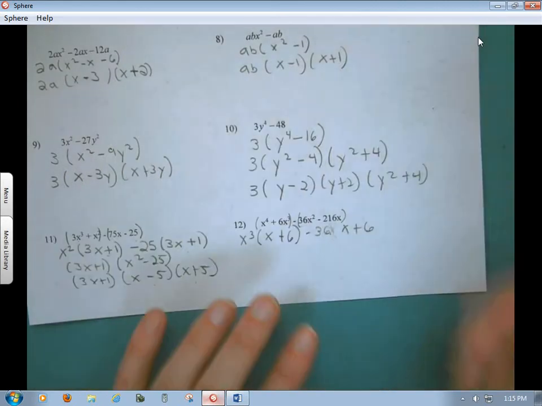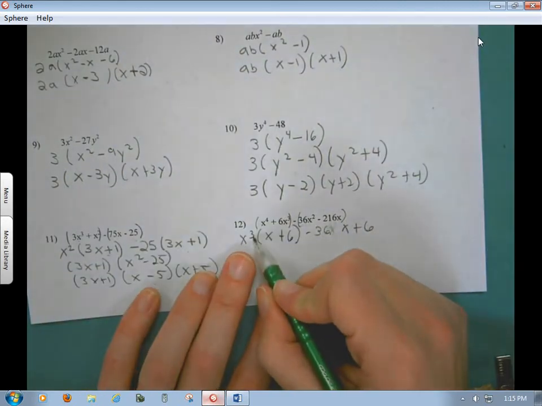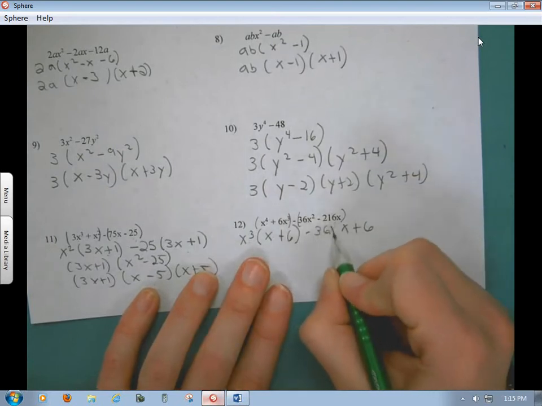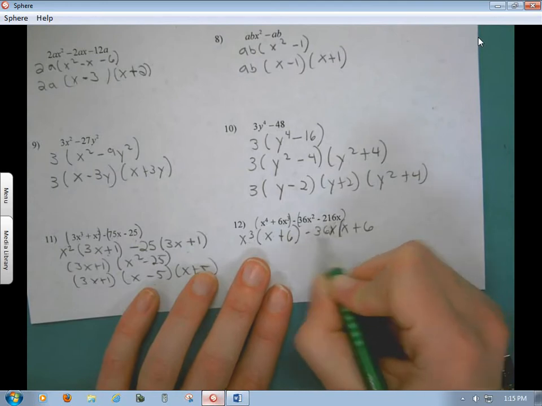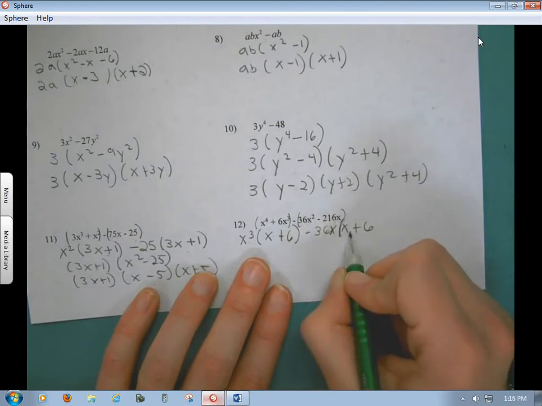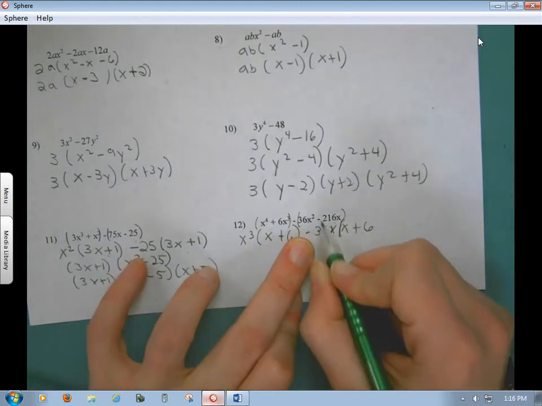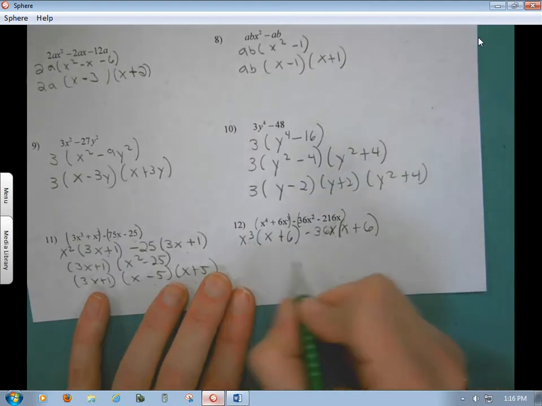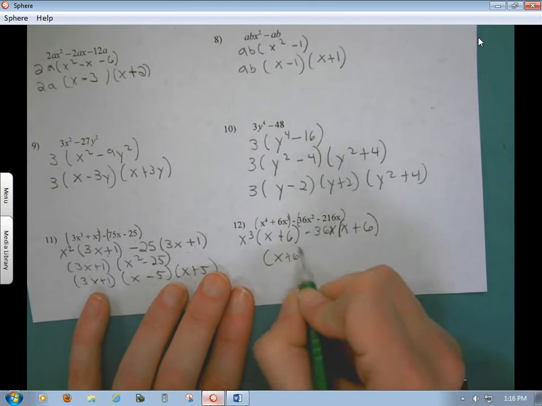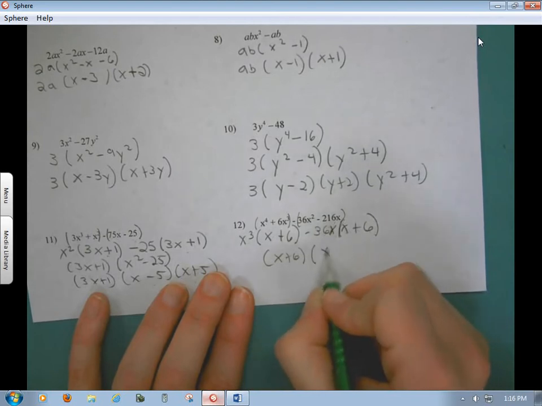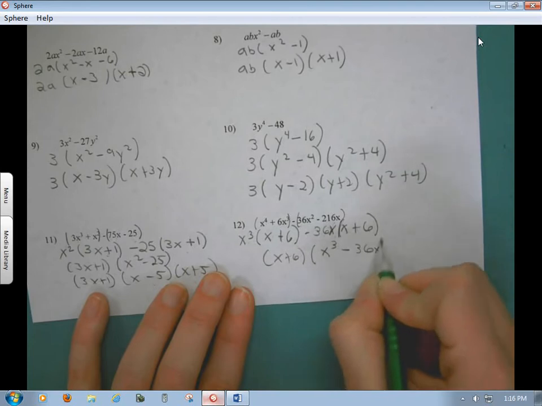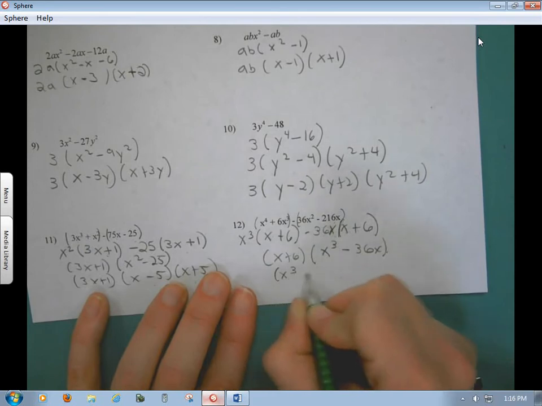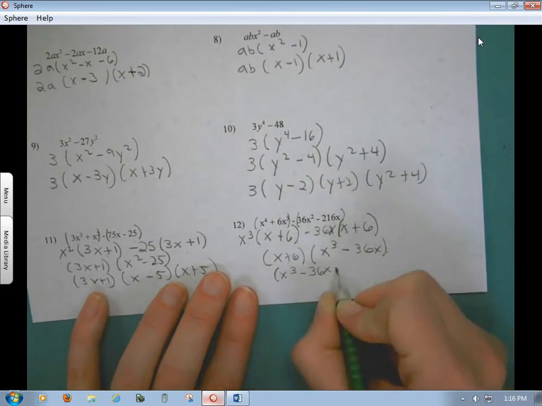Okay, so the GCF of this binomial is x to the third. Divide it out. You get x and then 6. Pull out a negative 36x over here, and you're left with an x and then a plus because you pulled out the negative, and a 6. So then x plus 6 gets written twice, and then x to the third minus 36x. Still have a GCF in here. I'm just going to rewrite it, change the order of it, so I can make it look a little prettier.